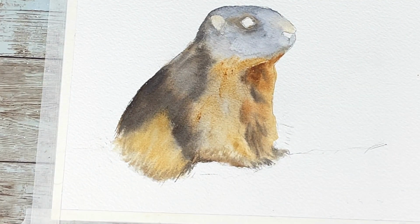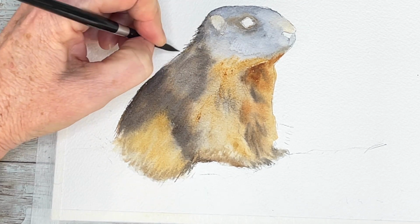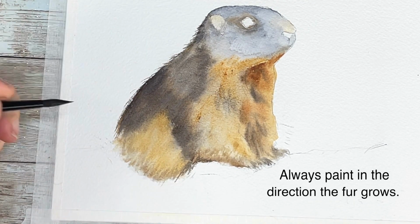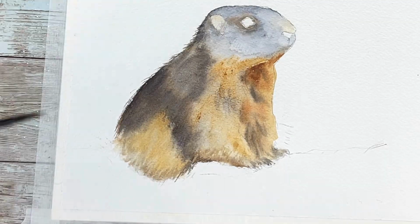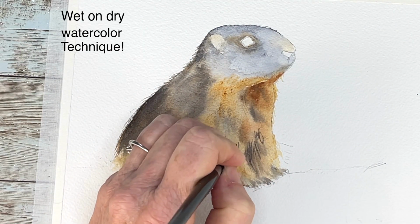I do like the texture that these fine tip brushes give the animal. And of course, as our paper dries, our brush strokes are more defined. So at this point, this is wet on dry.